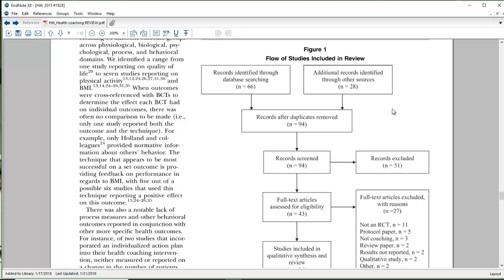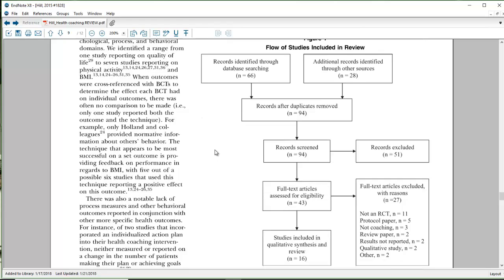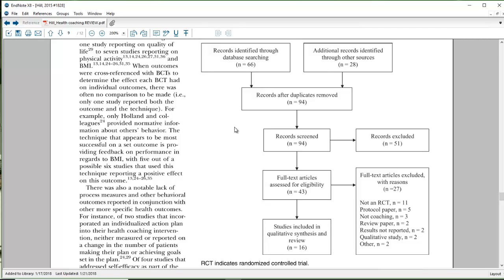So last little bit here is the flow of the studies included in the review. And this will be important to manage as you go along when you identify your records through database search. And you seem to be missing the really big step here where you have a whole lot of articles that you need to assess. But when you're excluding articles and getting down to your magical number of 16, it's good to provide some rationale, whether it's duplicates, whether it's protocol papers, whether the intervention doesn't meet your criteria.